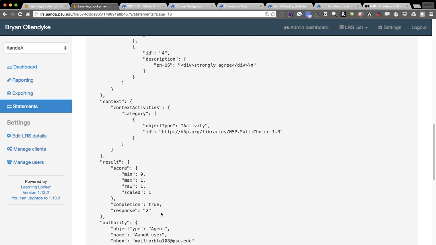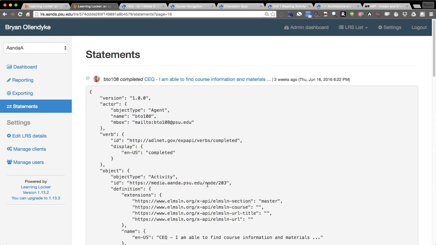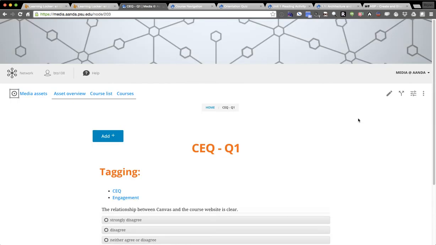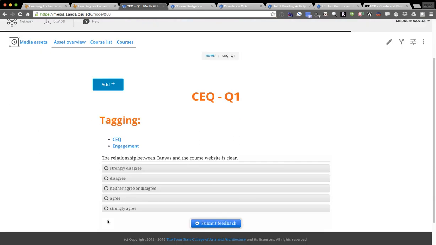Initial feedback from me is obviously positive, but from other students has been mixed. It's relatively positive, which speaks to our instructions, things like that. So we're trying to use these experience API statements to measure quality. So here's that item. This is in ELMS Learning Network. It's in the media system.